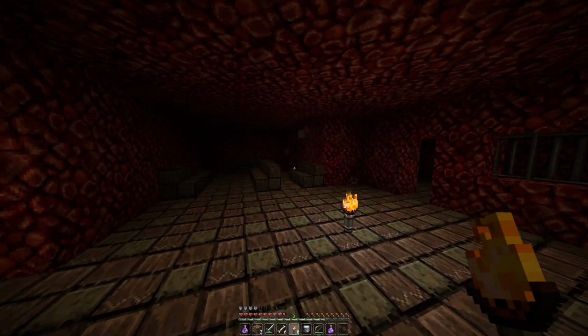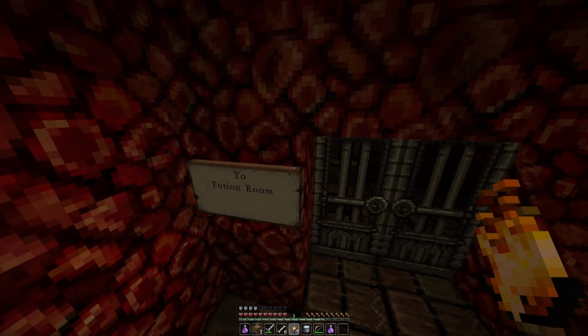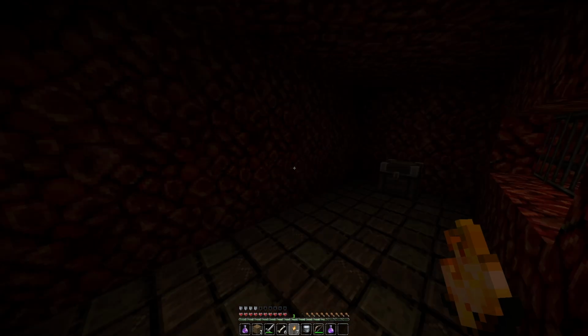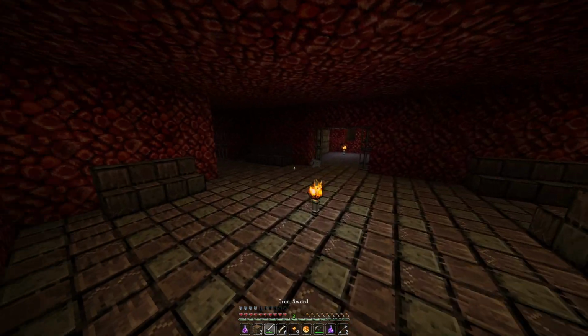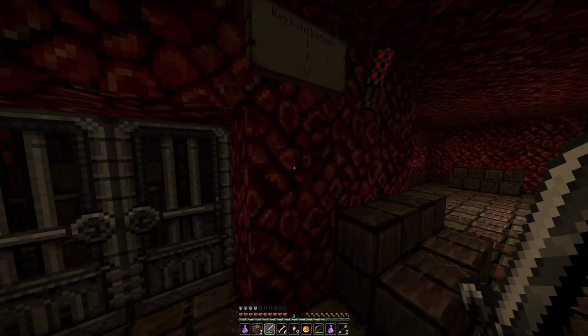Oh my goodness. That's just so crazy. Okay, to potion room. Oh, whoops. We can't actually put that there, so I had to break it. Okay. Here we go. Oh, yay. And we got magma cream. Which I don't remember. I don't know what this is going to be for. I know we need this for something.